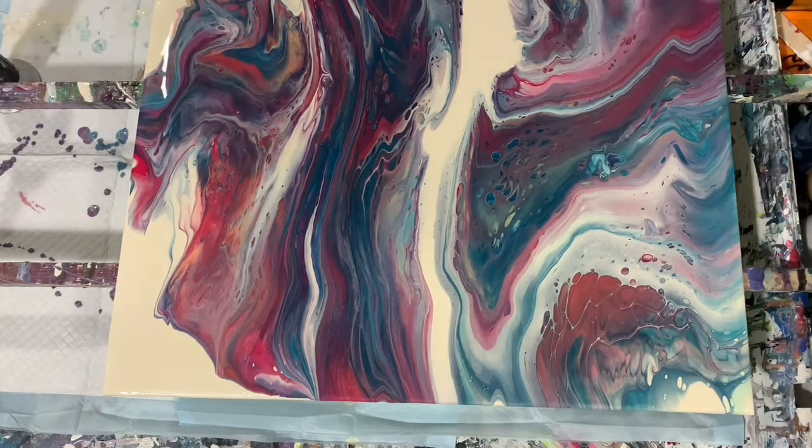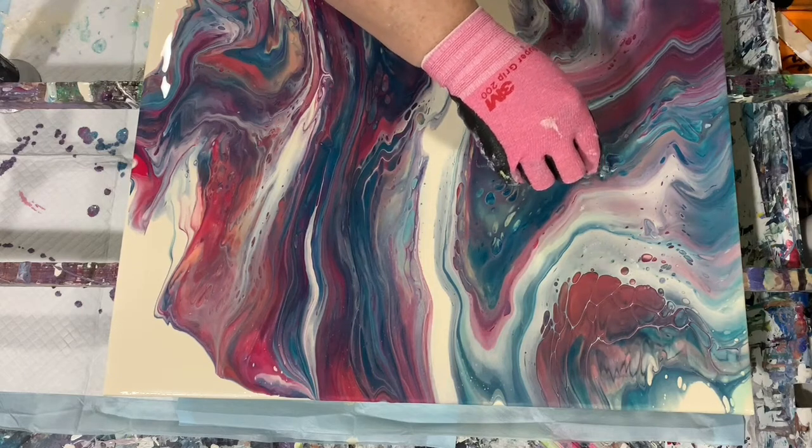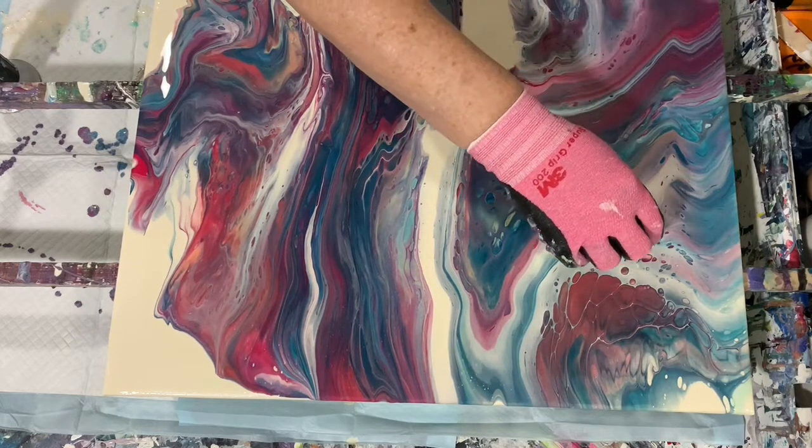Looks like I have a few things that don't belong in here, and I'm going to take those out right away. I use tweezers. Looks like a little blob of paint here. Right here. And right here.